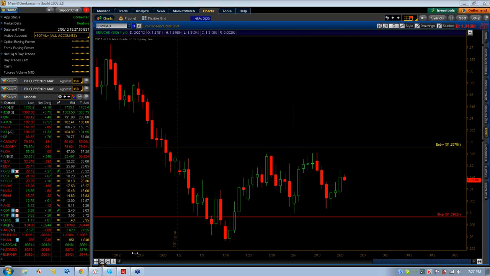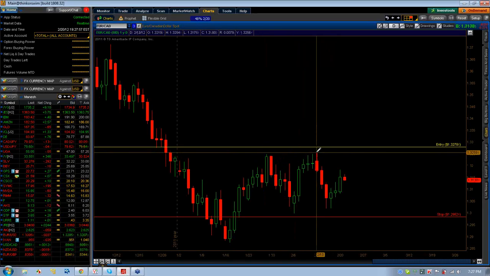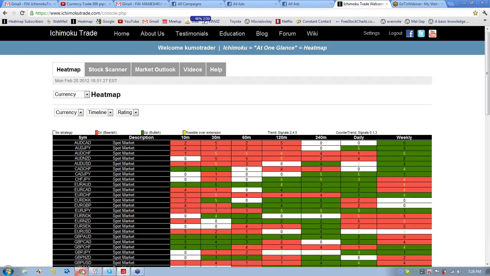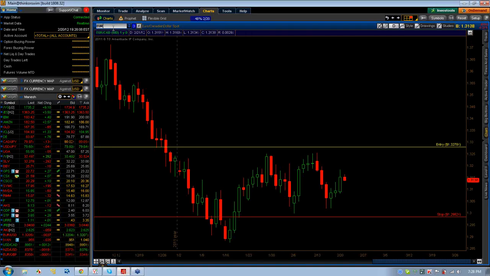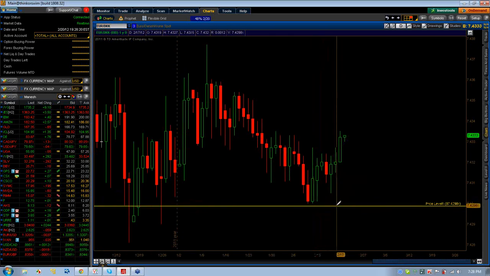So that's the very simplest form. Remember, each one of these is an opportunity. It doesn't mean they're ready to go. The charts still have to prove themselves and break the last resistance for a bullish opportunity. If we look at a bearish opportunity, let's look at this one here, the Euro DKK. This is a bearish opportunity, and in this scenario, it's got to break this last pivot. This is a minus pivot, so a couple points below right there will be the entry to go short. Everyone see that?